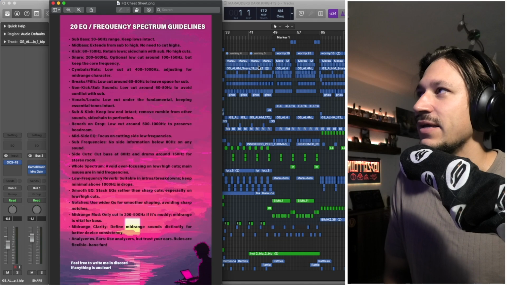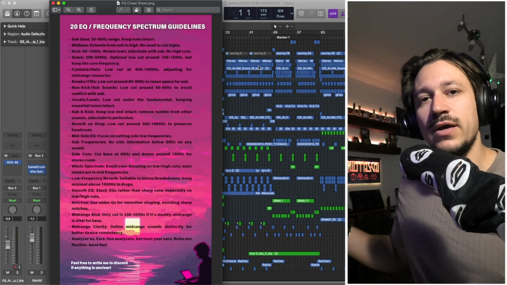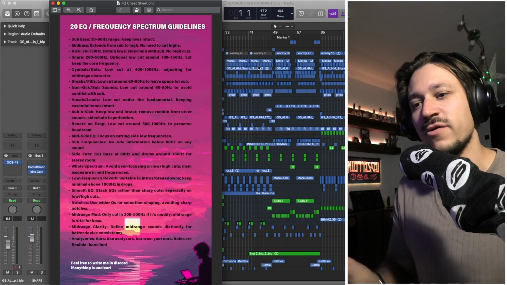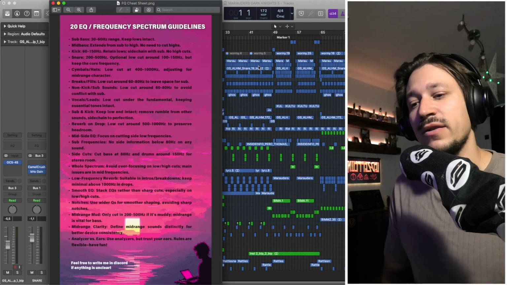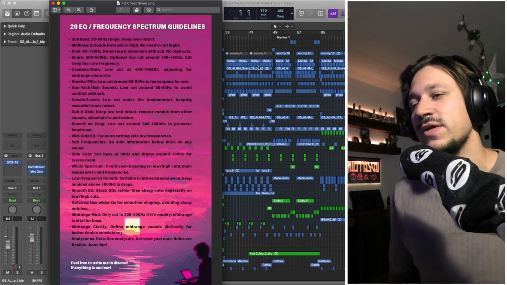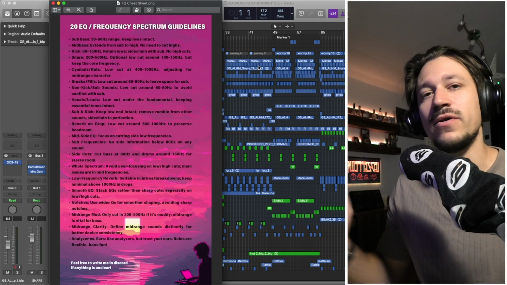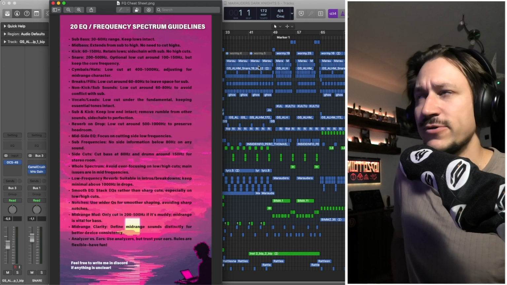But usually for my breaks and fills, I EQ out the space for the sub if I want to keep the sub running with them, you know. But I'll often leave in a lot of the low end on those. Again, it depends on the composition. You can EQ up higher if you've got loads of other sounds in your mix. But there's room for flexibility there, of course.